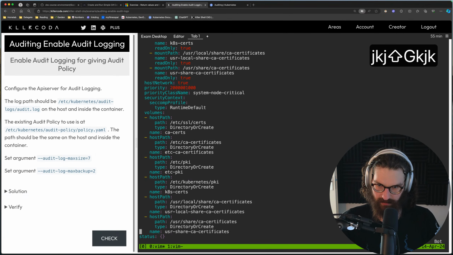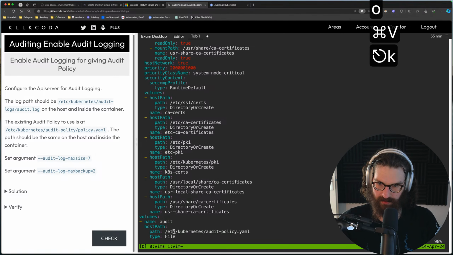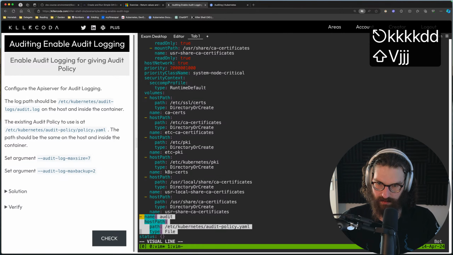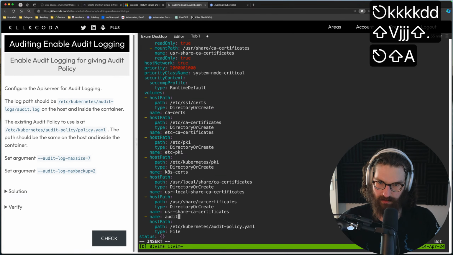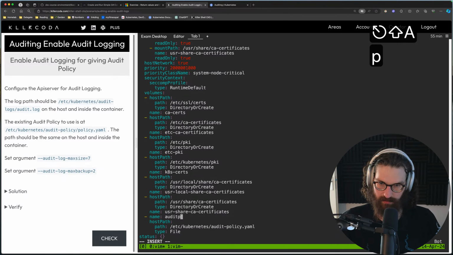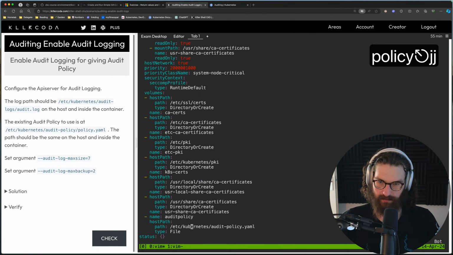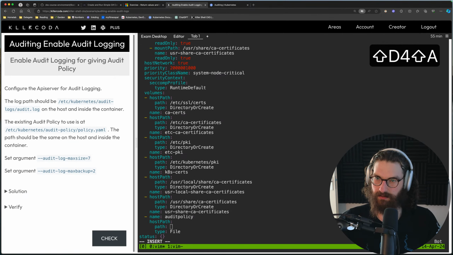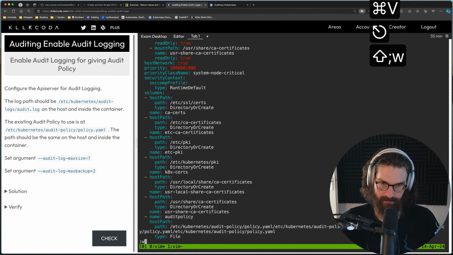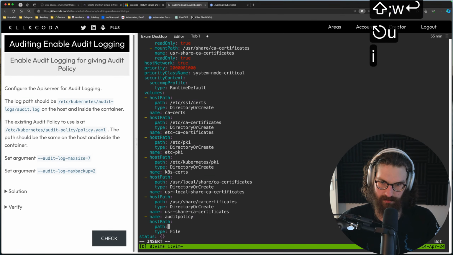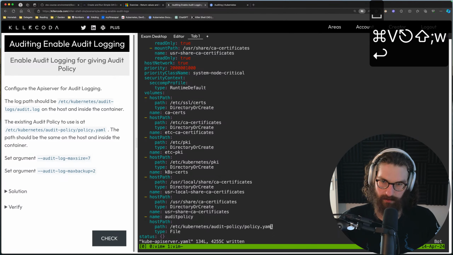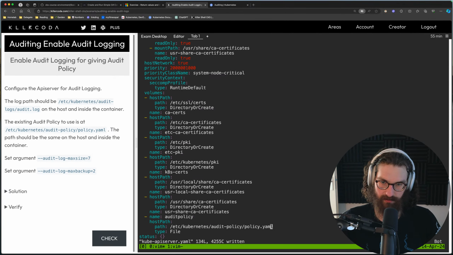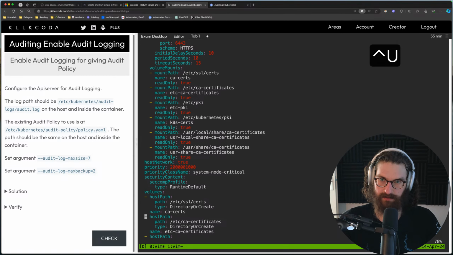So we have a volume here, and we'll call that audit policy. The path is policy.yaml here. Okay. And then we have to make a volume mount of audit policy up here.